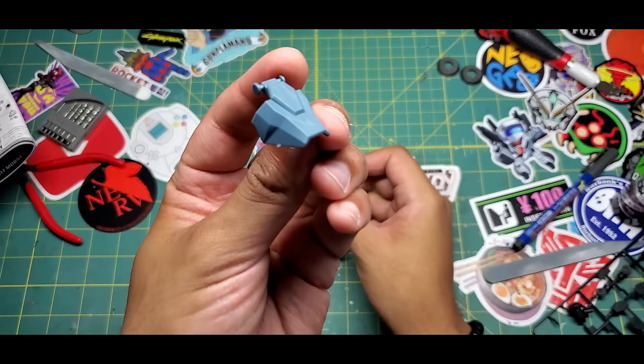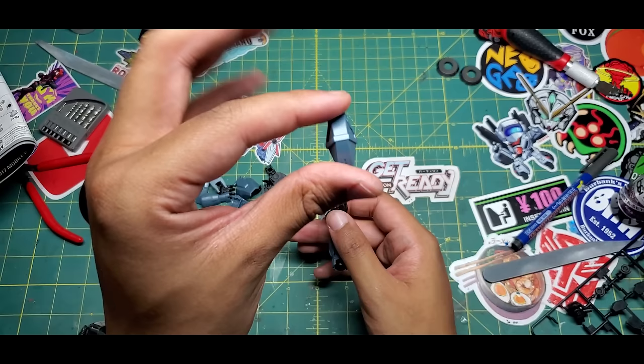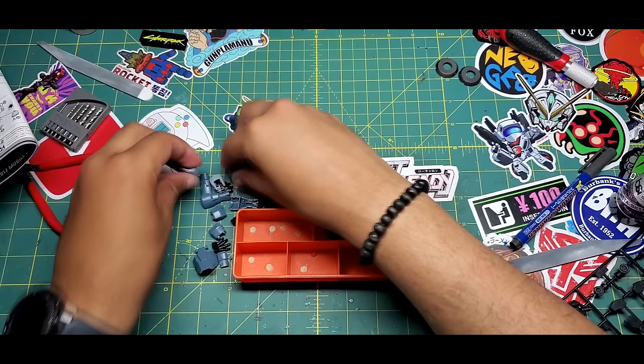Now, I'm going to be using areas from the toe section of the mobile suit to really show what it would look like if I work with it, but it's a little too bulky, a little too loud. I wanted something a little bit more low profile, so I thought about using the knee of the GN suit, and it still doesn't work.